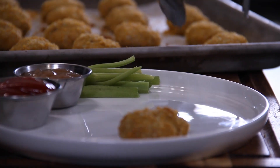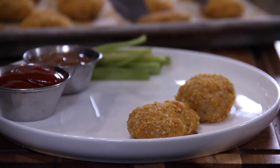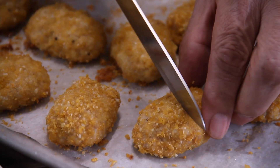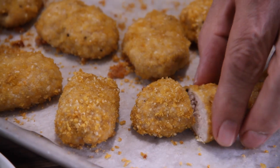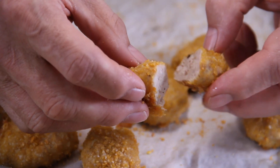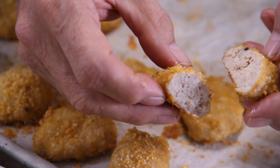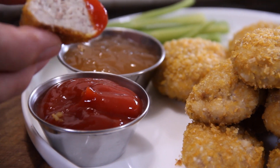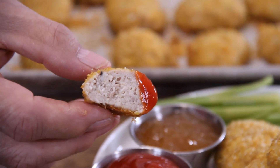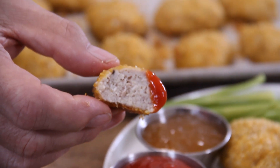Let's go ahead and plate these up and make them look all fancy and nuggety. Let's cut into one and see what we have here — this looks absolutely fantastic! They're not super crunchy because they've been done in the oven; if you wanted them really crunchy you'd have to deep fry them. But they are good — dip these into ketchup or your favorite dipping sauce. When you bite into these they are absolutely fantastic. I don't think Dr. Robert Baker or Ronald McDonald could have done better — they are simply a must make.